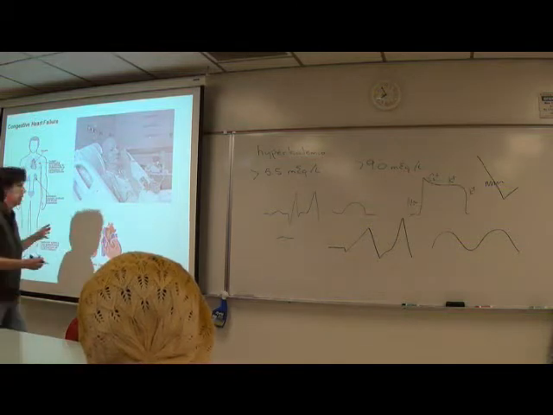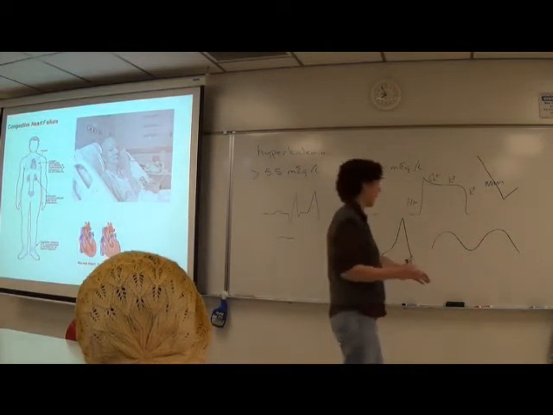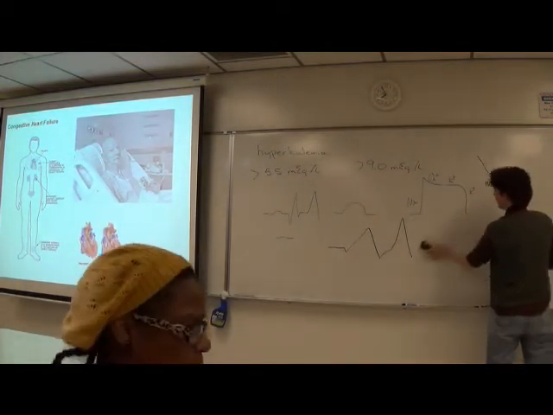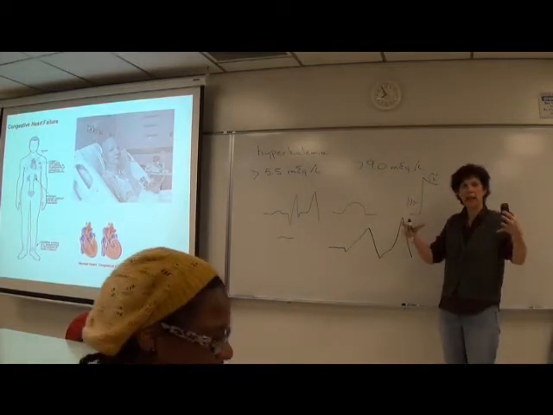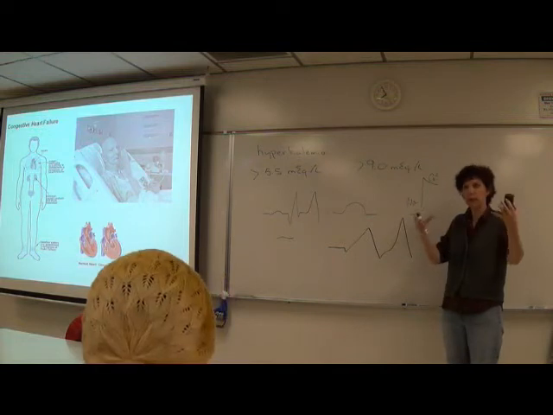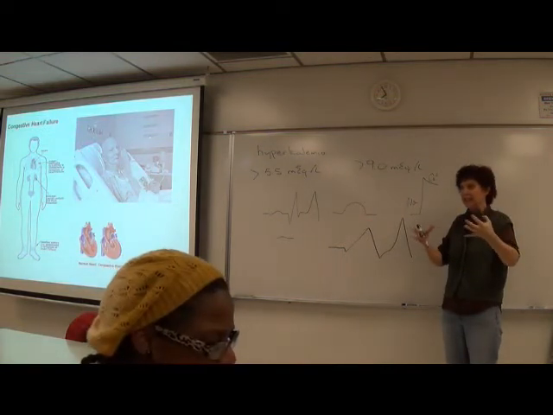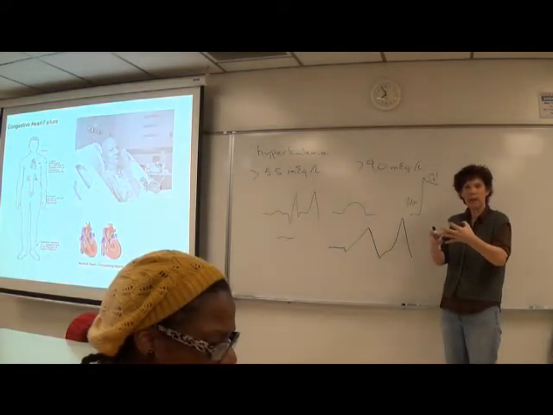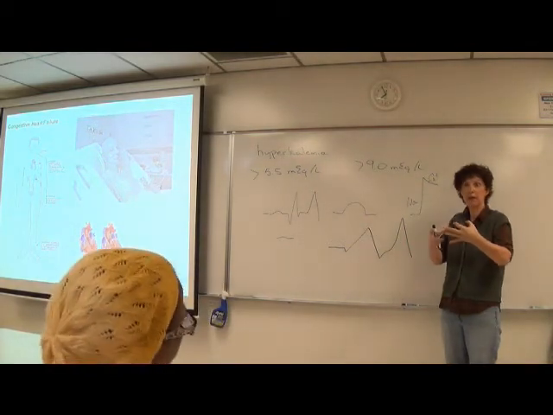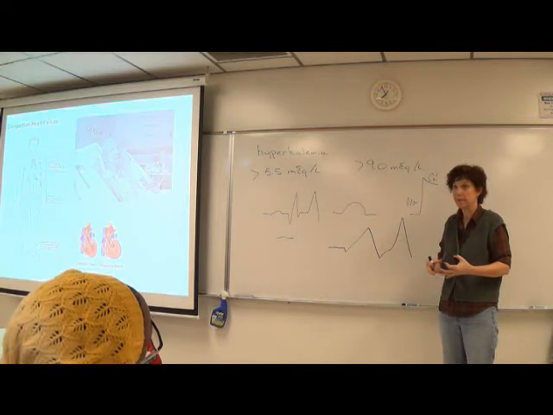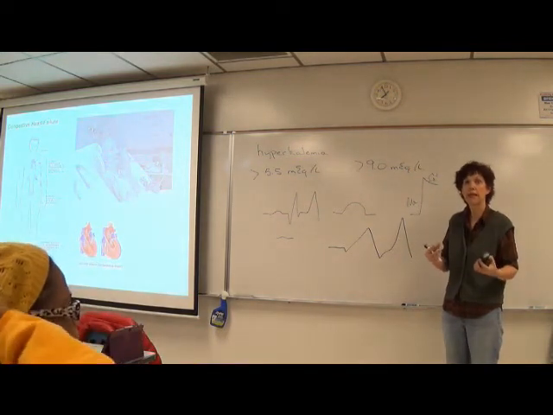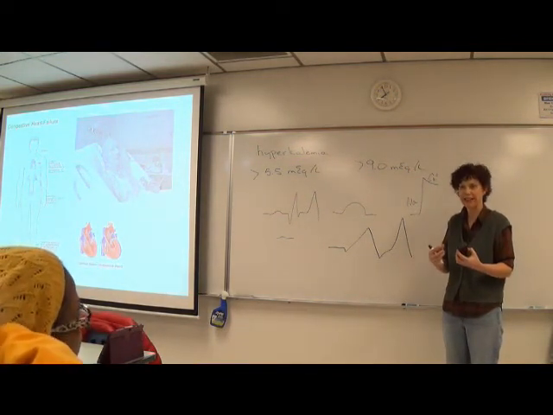So if one side of the heart starts to fail, it's weaker, it's not able to contract and create as great a contractility. So remember the Frank-Starling law we talked about? As it's stretched out, it doesn't come back quite as far. And so we end up with a greater volume, a greater end-systolic volume. And what would increase, preload or afterload first?